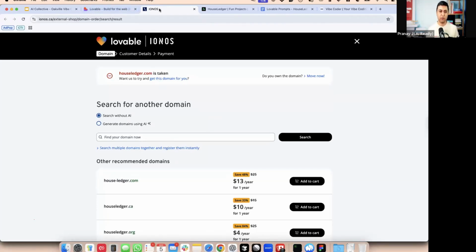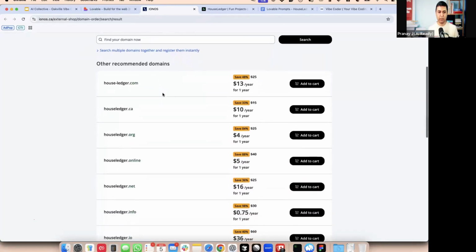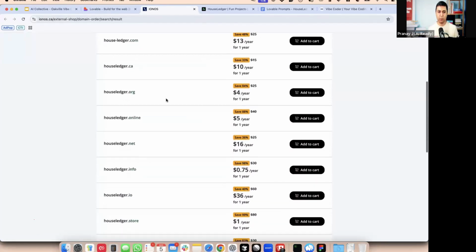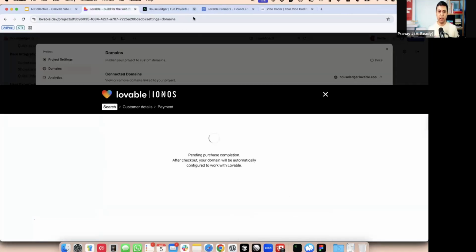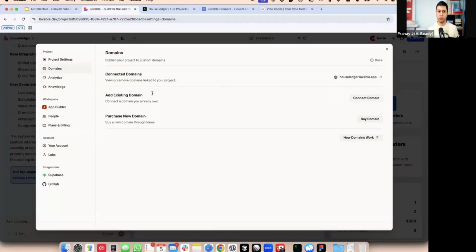So don't be startled if you move to a totally different app. But here, if I wanted, I could buy a domain for $10 a year or whatever, houseleisure.org. It's only $4 a year. So I can buy this and then go back to Lovable, and I will see my new domains here, and I can connect that domain to this app. I like that because, by doing these partnerships, they made it easy for you to have your own custom domain without having to purchase on GoDaddy, set up DNS, and then connect to Lovable. I think this is super cool.